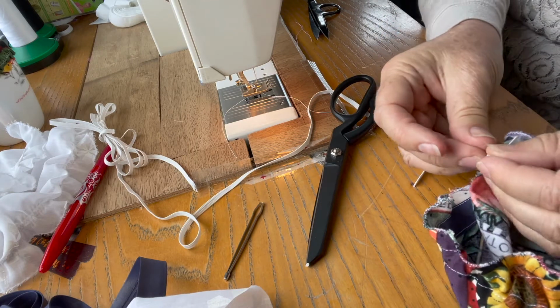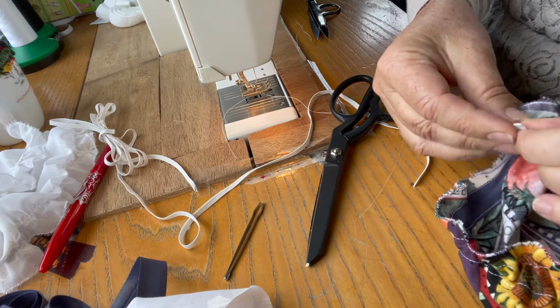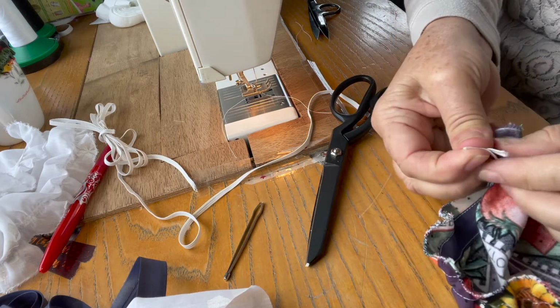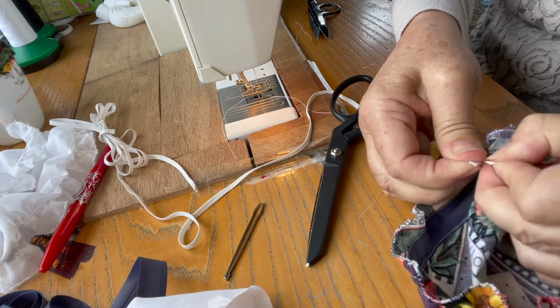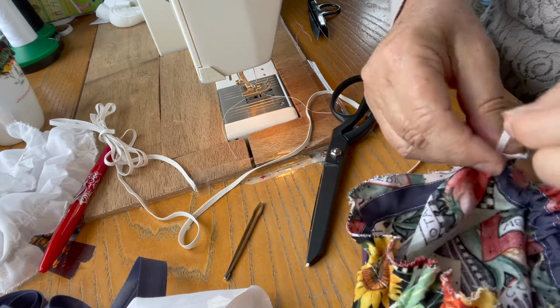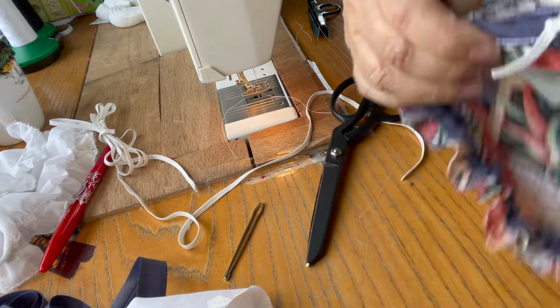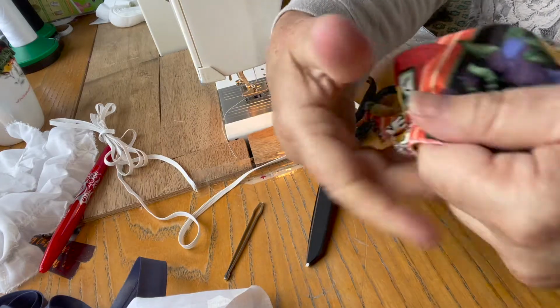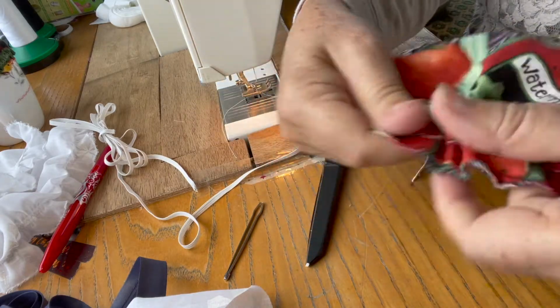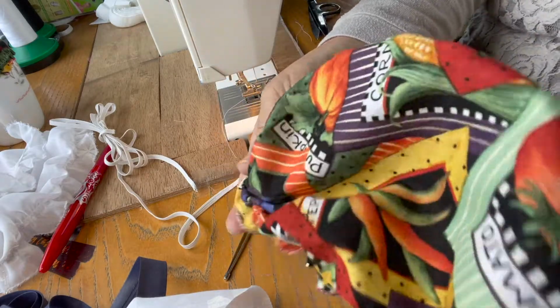And I'm going to do this knot as, is it a reef knot? The one that the nurses and doctors use for bandaging and stuff like that. Because that way I can get the knot out easily. Oops. If I want to adjust it, make it tighter or a little bit looser. So I've done it a little bit looser, and I'm going to just fluff it around like this by pulling on the elastic to see if I'm happy with that.